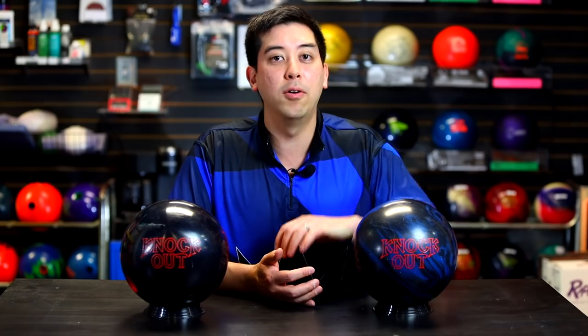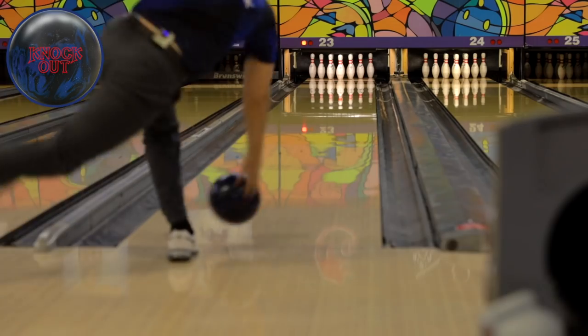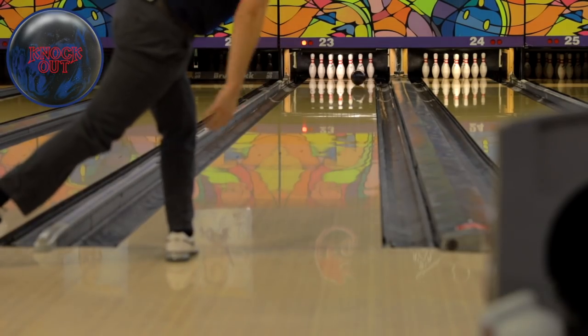I don't think this is a ball that I want to be using when I'm standing all the way left against the ball return late in the day, but it's going to be a ball that's going to be good for the first half of a block when I'm staying a little further right, but I don't need something quite as early rolling and strong as, say, my Zenith or my Quantum Evo Solid.